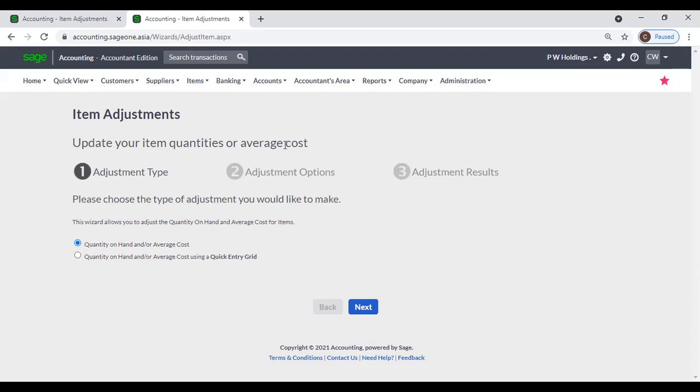Okay, in a practical situation, after an audit, you may need to change your item balances. In that case, you can use this item adjustment. In addition to that, sometimes due to expired dates or expired items you want to remove from your stocks.